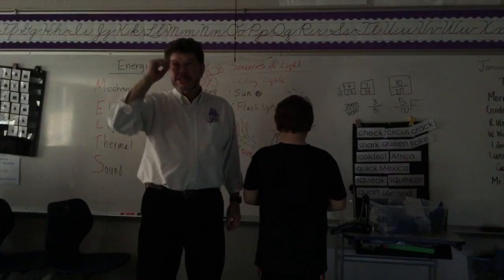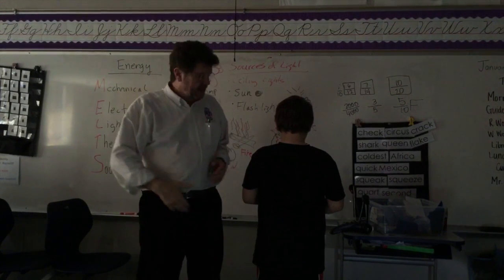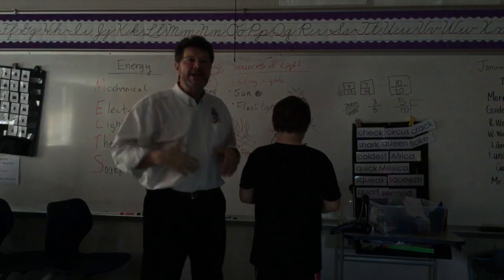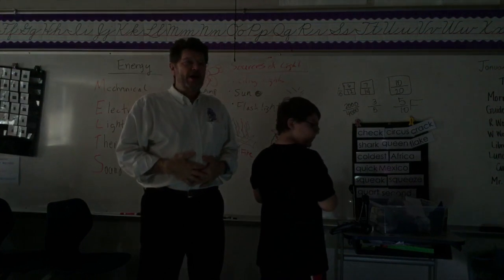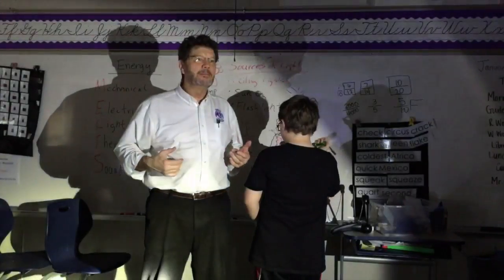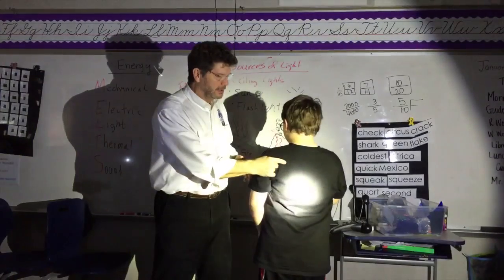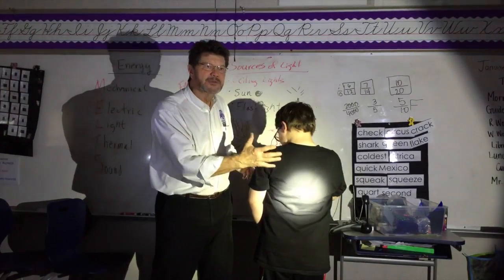Okay, so let's talk about how light absorbs. I have a white shirt on, right? And my friend here has a black shirt. They absorb light differently. All right, so I'll tell you what. Shine your light on me, and look how bright that shirt is. Now shine your light right here, and look how it absorbs it.